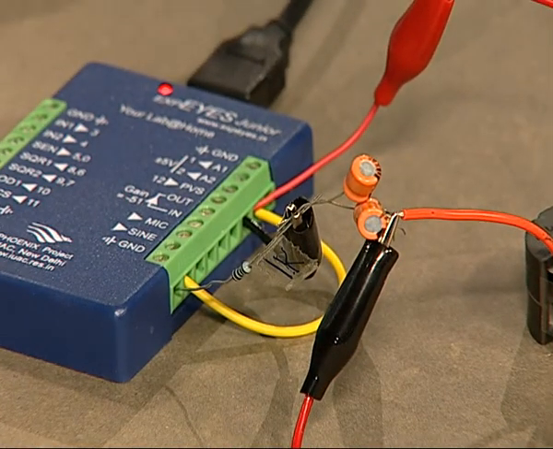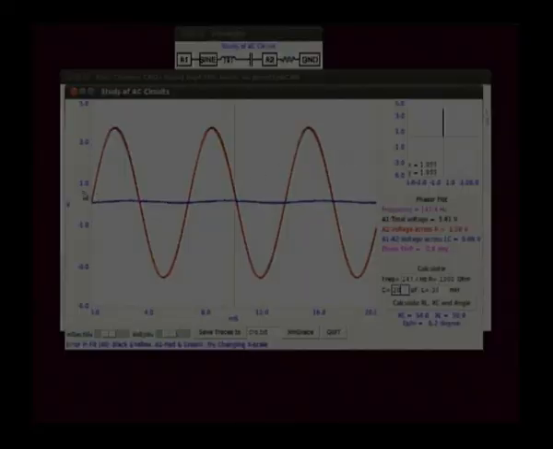So, now we have in the circuit a 20 microfarad capacitance, and you can see on the screen that the voltage and current are almost in phase. You can see the black and red traces are overlapping, and the voltage across this L and C portion, the blue trace, is almost going to 0. The reason is that the inductive part is getting cancelled out by the capacitor. So, that is how resonance is observed. So, now we have seen how to use Expeyes to measure the effect of an AC voltage on resistive, capacitive and inductive elements.